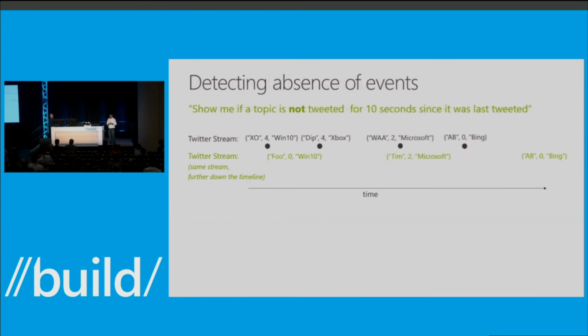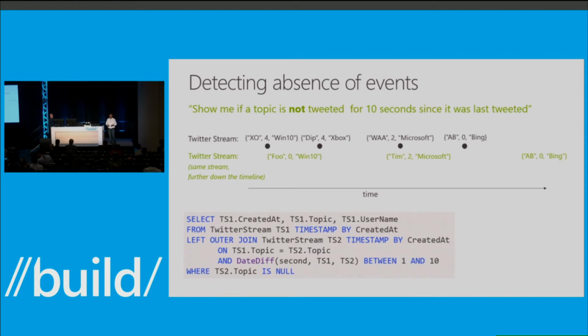Another interesting thing is to detect absence of something. How do I do that? For example, if I want to find out if a particular topic was not being tweeted for the last 10 seconds, how do I do that? It's very simple. I use a left outer join. And on my right stream, I compare it to null. So these are very well-known tactics, and you can apply your same skills in the stream analytics query language and build different patterns very easily. OK. So that's the one thing that gets left out, because that was not tweeted again.